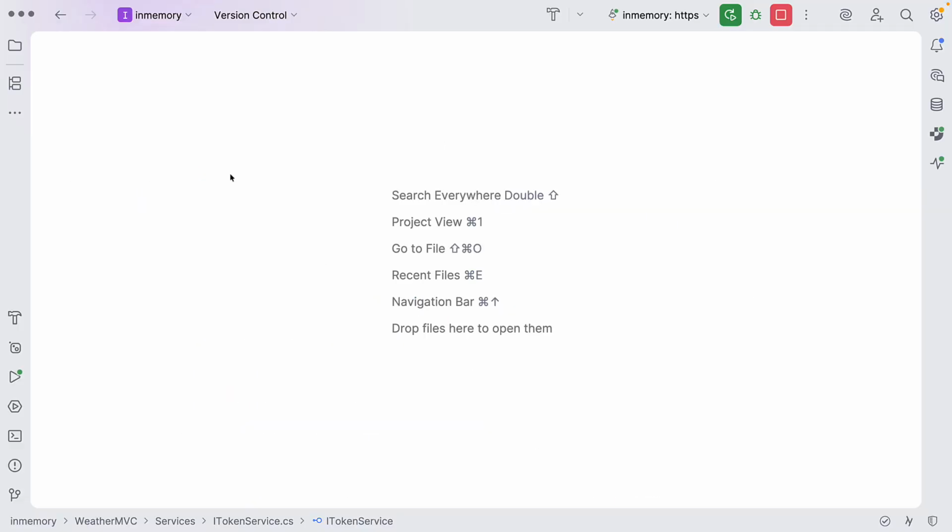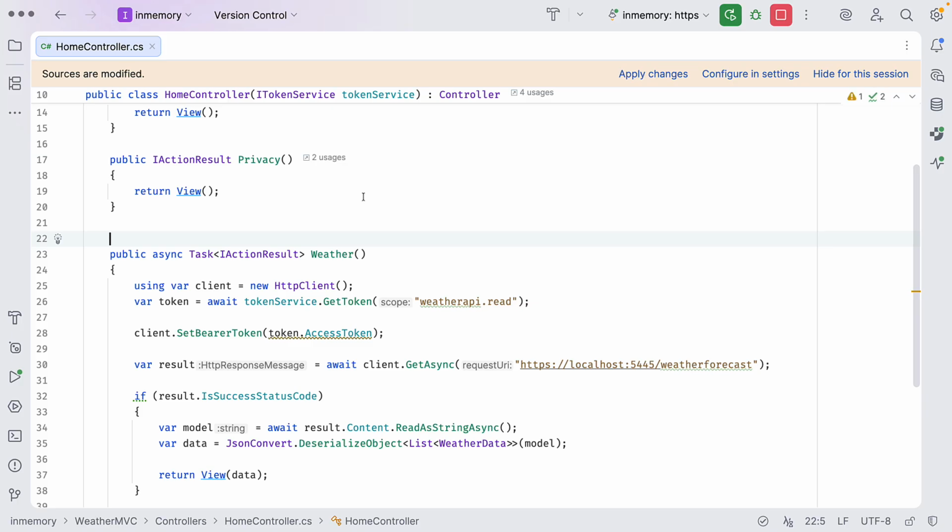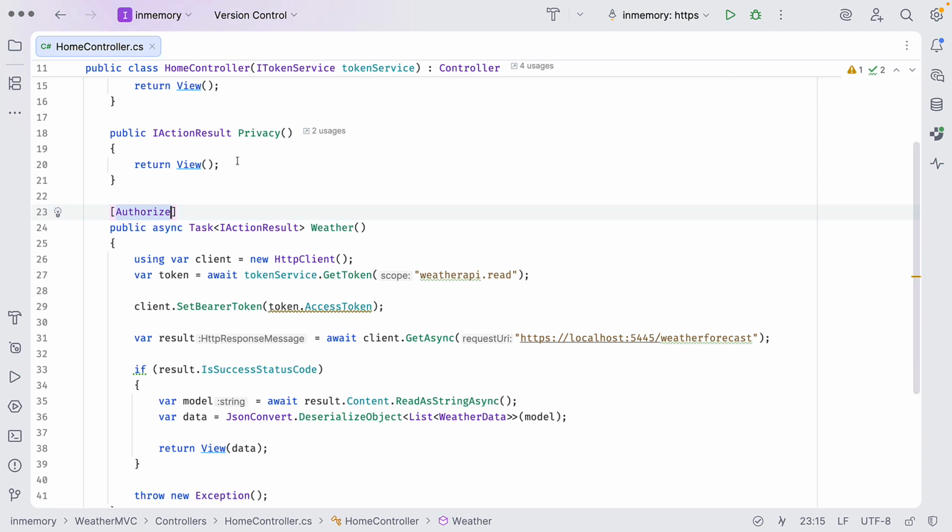So at the moment, we have Identity Server configured, but we need to configure our MVC application. We have to mark our endpoint as needing authorization, and then we have to configure the pipeline to provide the correct sort of authorization. So in the MVC code, if I go to the home controller, for the weather endpoint, we mark this as Authorize. Let me just kill the application here so we stop getting these warnings. So with that in place, if I try and hit this endpoint from a browser, it'll ask me to do authorization, and we'll get the same error that we saw previously on the API. It will tell me there's nothing configured in the pipeline.